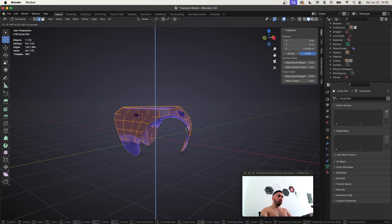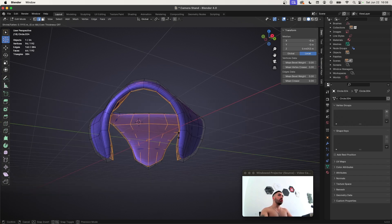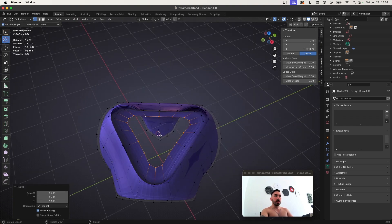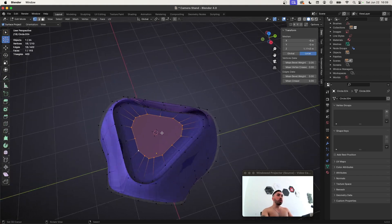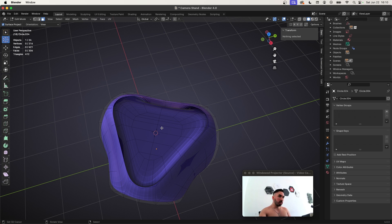Now you can add the vertical loop cuts and that's going to make this thing down here a little bit pointier. Once you've got this shape, just do extrude right click, Alt-S to add some thickness — you don't need much. We're going to delete this face loop at the top, take this vertex loop in the middle, extrude that inwards a little bit. We're going to go to face grid fill so we can fill this with clean geometry. With span five, offset five, that seems to work pretty well. Although you can get away with an n-gon here since it's a flat surface, but since we're doing hardcore topology, we'll use quads.